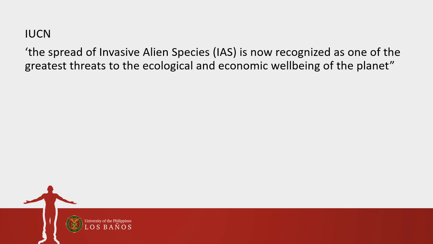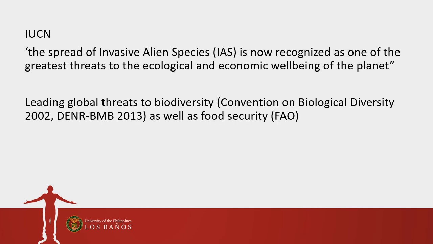According to the IUCN, the spread of invasive alien species, or IAS, is now recognized as one of the greatest threats to the ecological and economic well-being of the planet. It is the leading global threat to biodiversity, according to the Convention on Biological Diversity, as well as food security, according to the FAO.